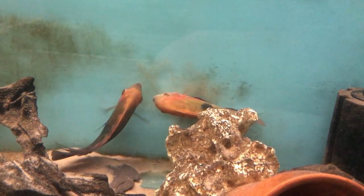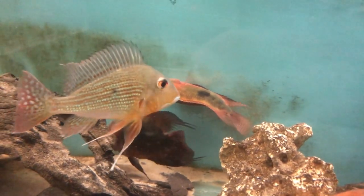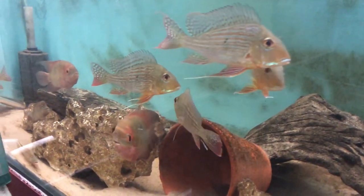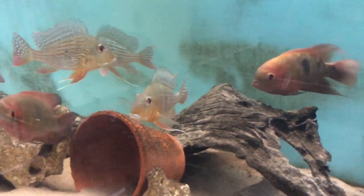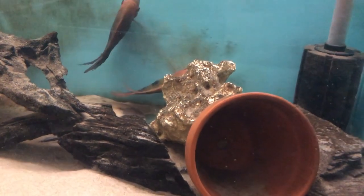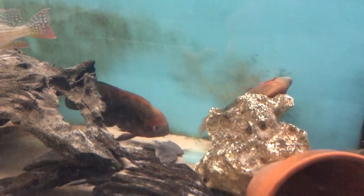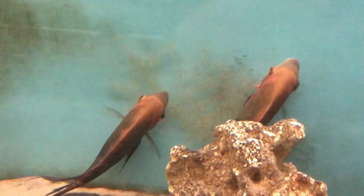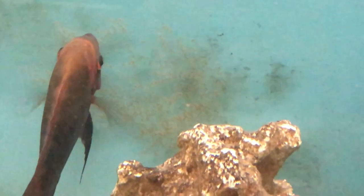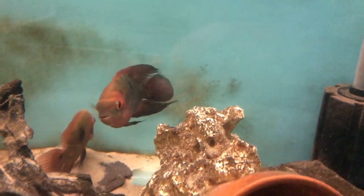These fish are probably only just approaching half size at the moment, but when they get to full size they do lay about a thousand eggs. You can see the female laying them while he comes along fertilizing them and keeping everything else at bay. The other pair of chocolates stay over in the corner. The Geophagus and catfish don't seem that bothered, but the Tilapia seemed quite interested - I think it was actually the Tilapia that ate the eggs in the end. I didn't manage to catch any of these ones out and raise them.